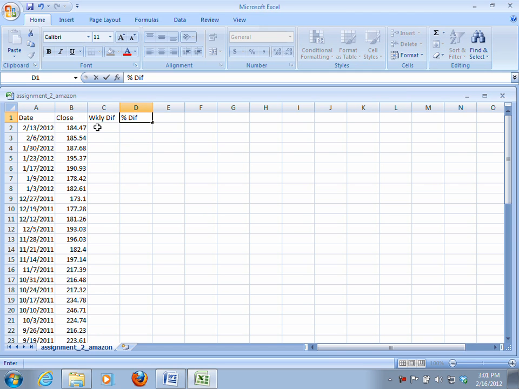Now I can click on here, and I can get Excel to compute this for me. This number is equal to B2 minus B3, right? It's cell B2 minus the cell B3. You've got to put an equal sign. Equal B2 minus B3. Hit enter. See? The difference is minus.